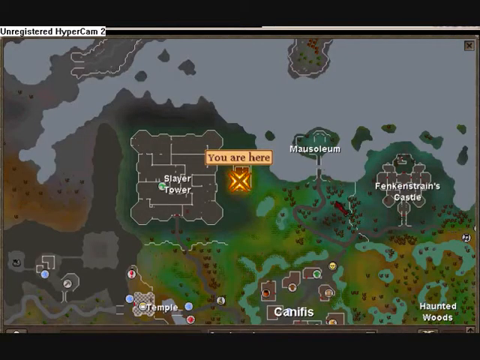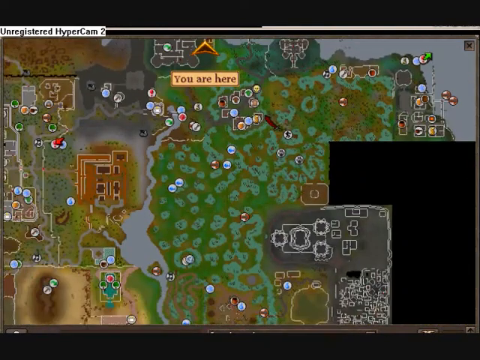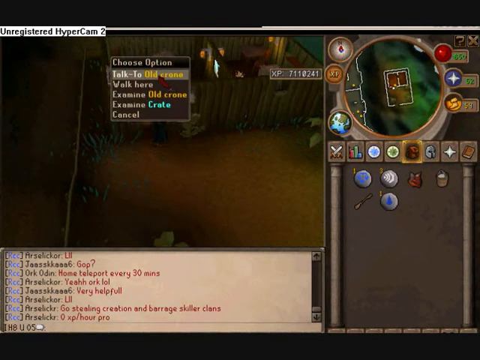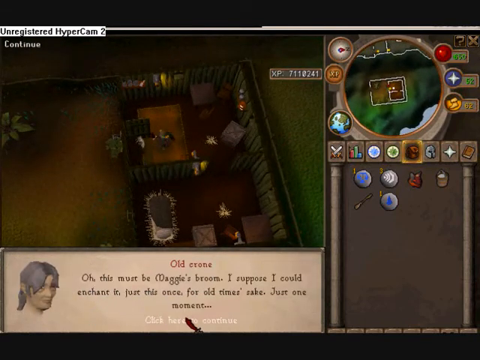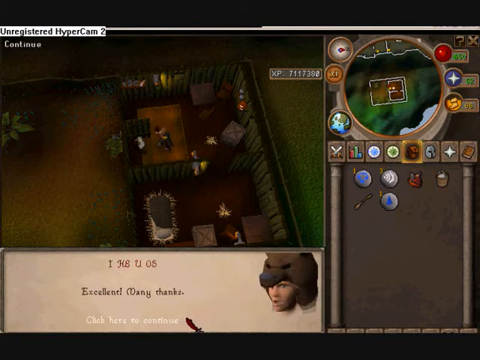Next up is the Old Crone, just east of the Slayer Tower, right there, north of Canifis. There's a house, go inside and talk to the Old Crone. Could you enchant this broom for me? And you'll gain 7.1k magic XP.